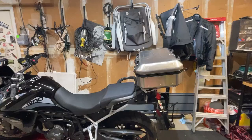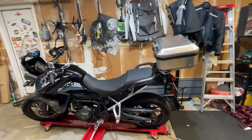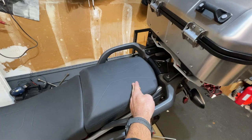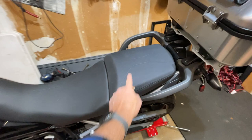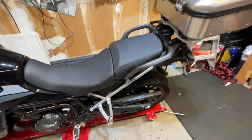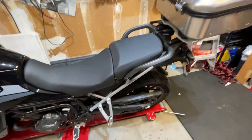Here it is unlocked on the bike — let me try to get a better view in the garage. What's nice is the rear seat is now free. When I had the tail bag on the back it hung a little bit over here, so if my wife rode I'd have to move it, and if I wanted to get to the phone charger underneath or my insurance papers I'd have to take the tail bag off to pop the seat up. Now I don't have to — that seat is free and clear.